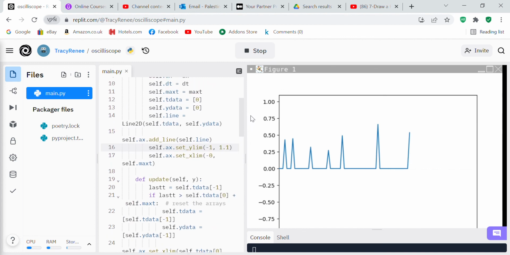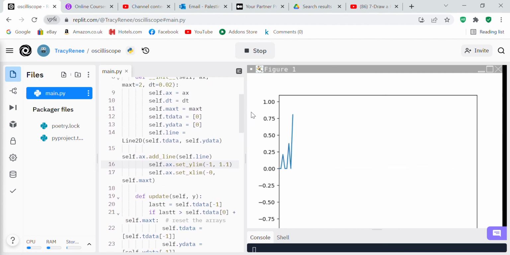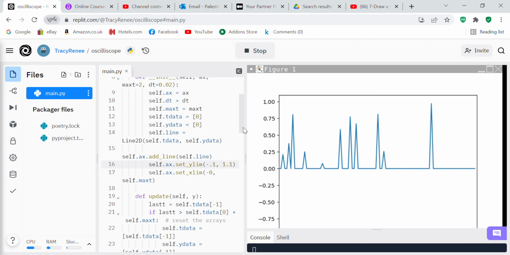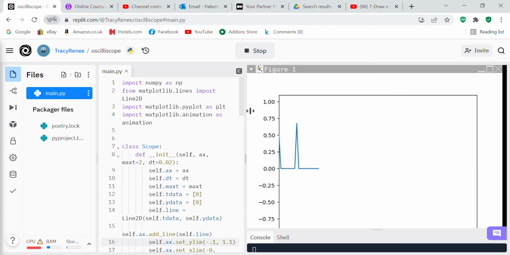It doesn't work like any oscilloscope I've ever seen. I don't know. I'll have to learn more about programming to see how I can get a negative figure in there. But I've been speaking for 13 minutes, so I better conclude.